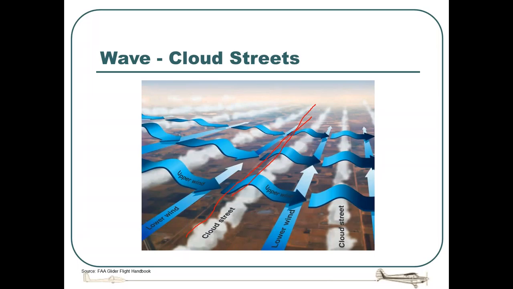Lenticular clouds tend to be a bit smaller than that and a lot higher up. What else could you fly? I don't think there's a hell of a lot of other cloud that you could really do that with. Because you really need to have those two air masses converging, one acting like the mountain and one acting like the wind going up over it to create that lift. So look for the conditions that you're flying in and take the best advantage of them.